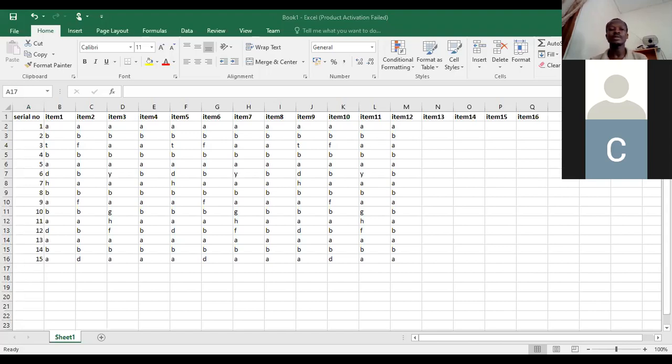Sometimes when you are querying stuff on Google, they may not be from a relational database as you are being taught in class, as if it's the main thing. Sometimes you don't need to have that. We need to take note that what we are being taught may not necessarily be the ideal thing. It can change based on research, because relational databases have been there for so many years.